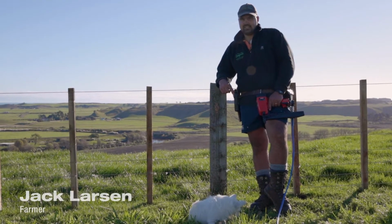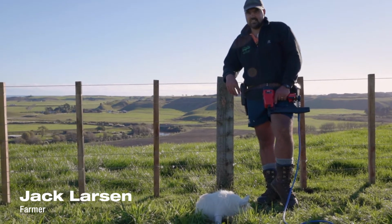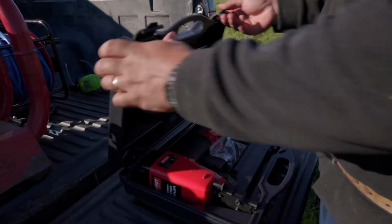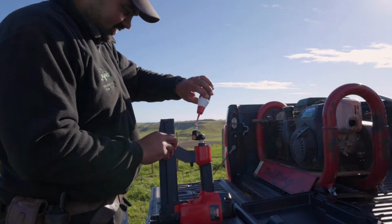Hi, I'm Jack Larsen. This is my little Jack Russell Lucy. I'm 2IC here at Longview Ltd on our beef and sheep finishing farm.